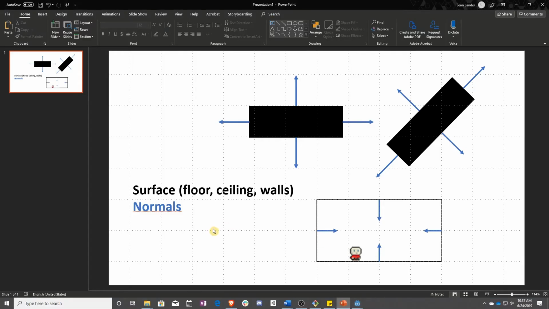So a normal is the direction perpendicular to the surface that we're on. So if this is a platform, this is the floor normal pointing up, the ceiling normal pointing down, and then the wall normals pointing away from it. So if you look at your floor or your wall, it is the direction coming directly up or away from it. So in an area where we have two walls, a floor and a ceiling, and our little guy here, the floor points up, the ceiling points down, the right wall points left, and the left wall points right.